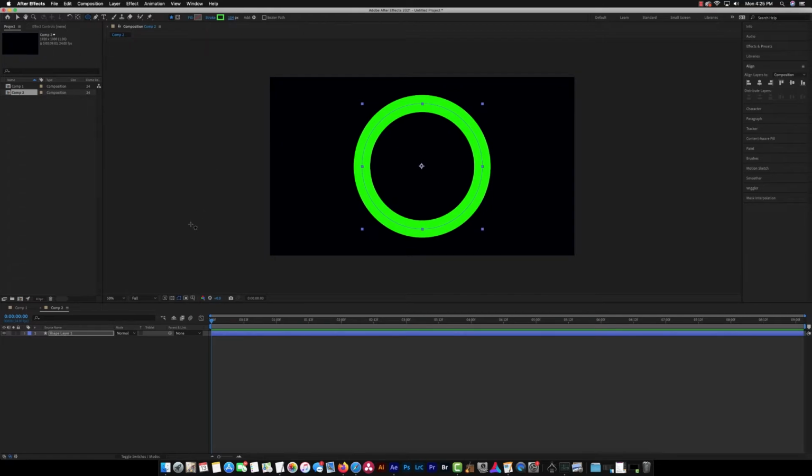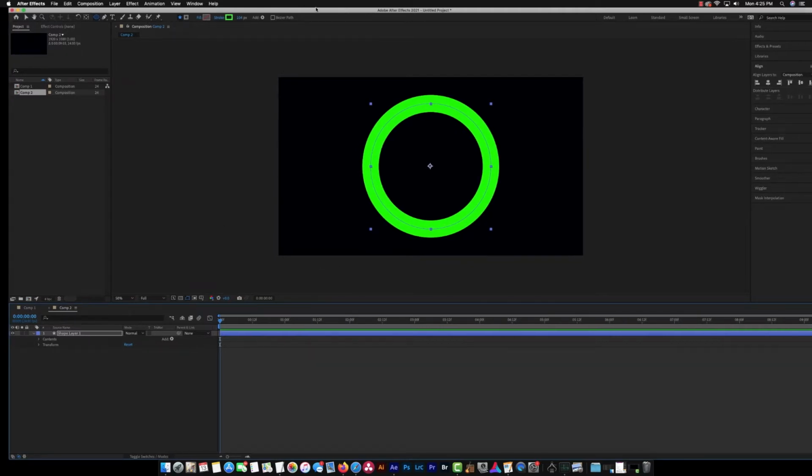And you might be thinking, okay, we talked about animation last week, and we go down to the transform controls, and we've got position and scale and all these things and these stopwatches, but that's not what we're going to use. We want to do something special with this. We're not going to just move it side to side or up and down. We're actually going to make it grow and shrink on the screen. So we actually need to go into a spot in After Effects where we can add additional animation parameters to any layer we want to work with.